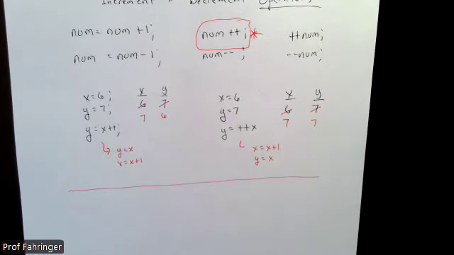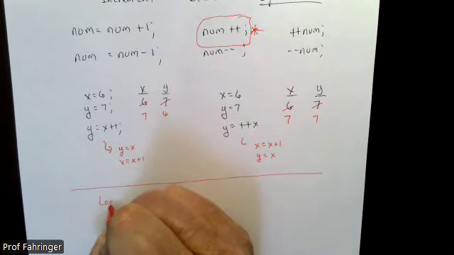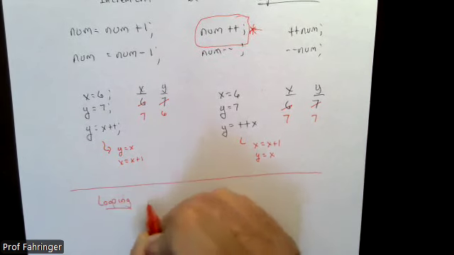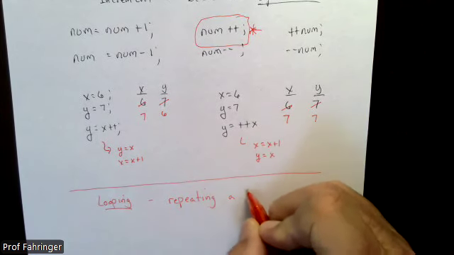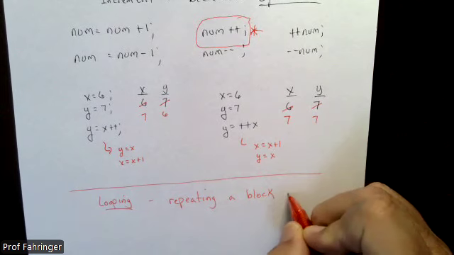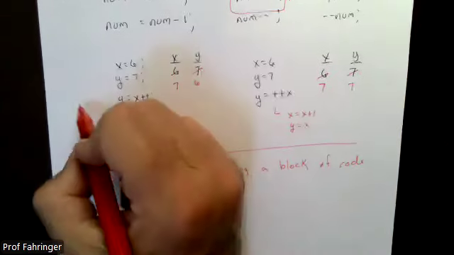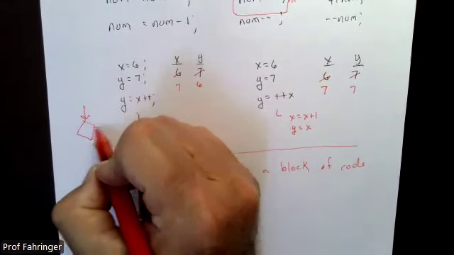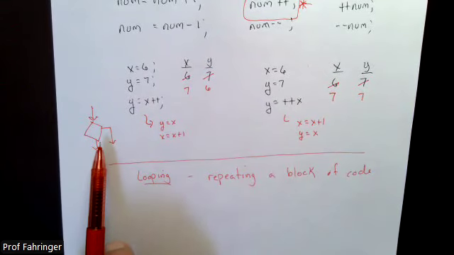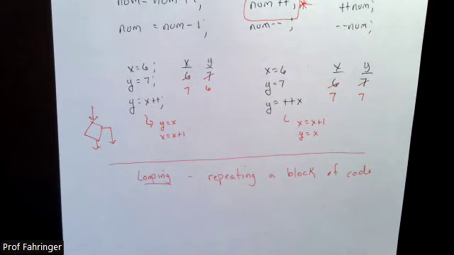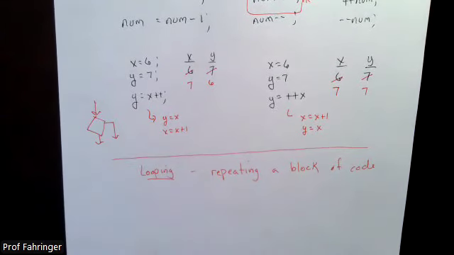All right. So moving right along in chapter 4, starting with section 4.2, we're going to get into something called looping. And looping is repeating a block of code. There's going to be times where we come into the program and we need that if statement. Remember with the if statement, we came in, we hit a statement, and then depending on what happened, we either followed a true path or we followed a false path. That was our ifs, our if thens, and so on. So all of a sudden we had a decision to be made.